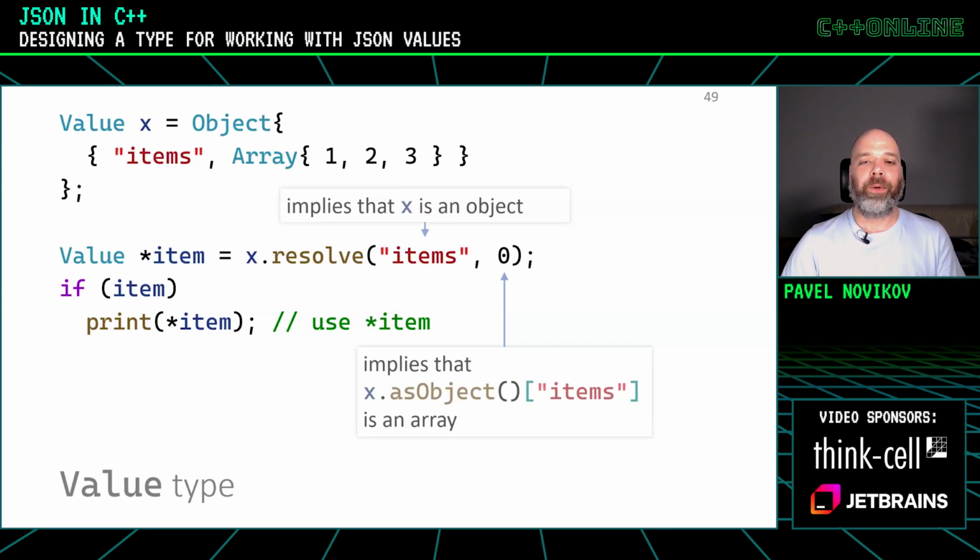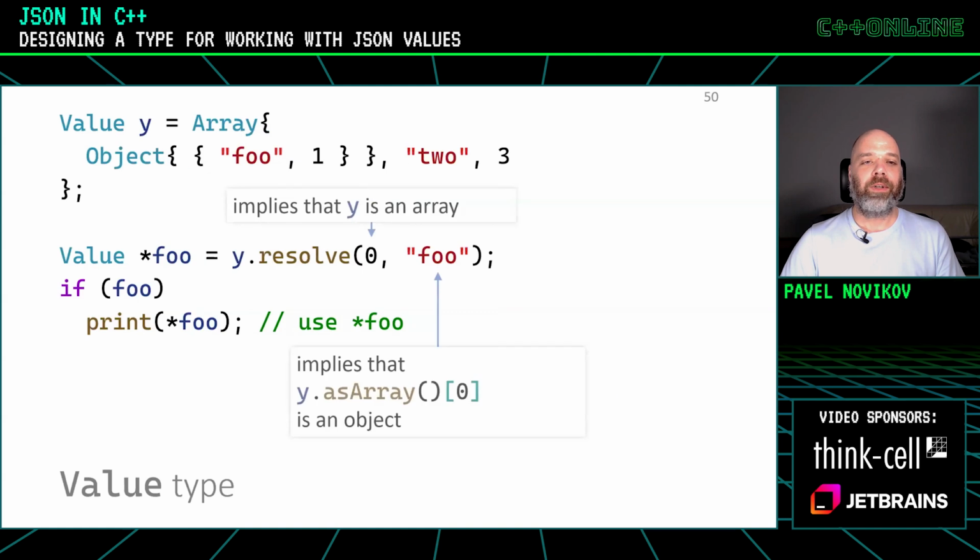For example, if we use first string items, we imply that x is an object, and we're trying to get the value pair with key items, and with the second index 0, we imply that what we got from the previous step is an array, and we are trying to get the element of that array with index 0.